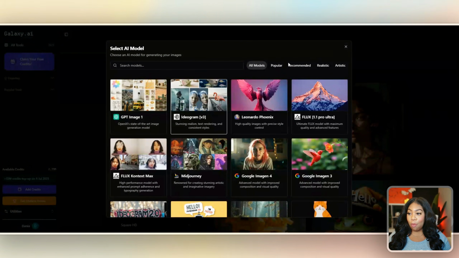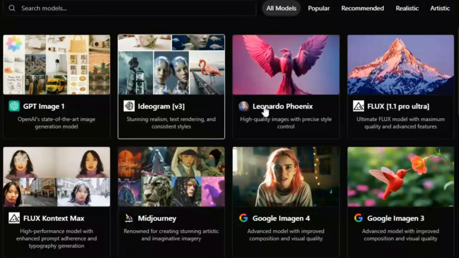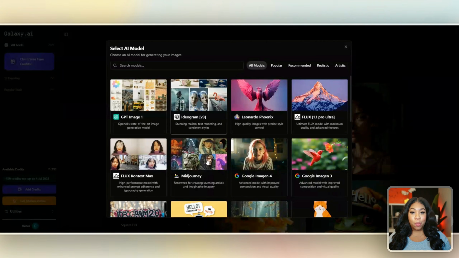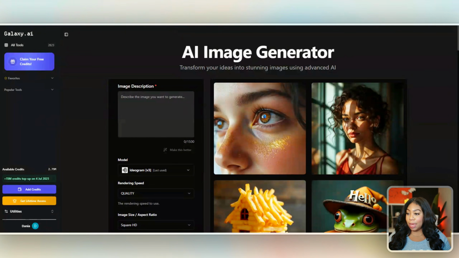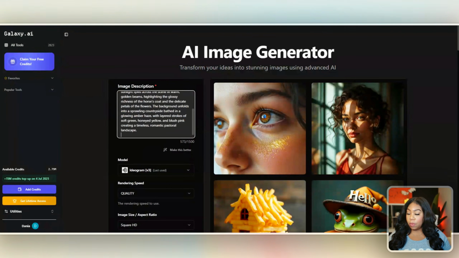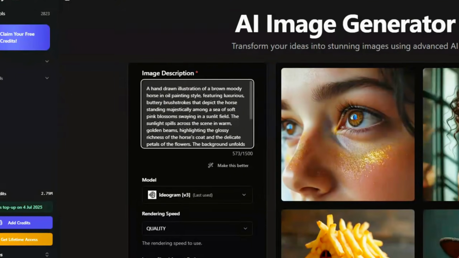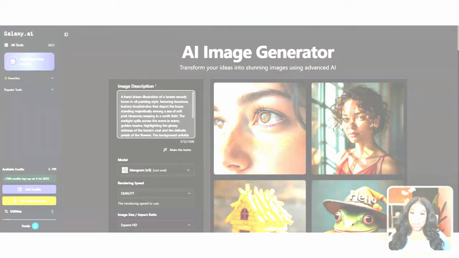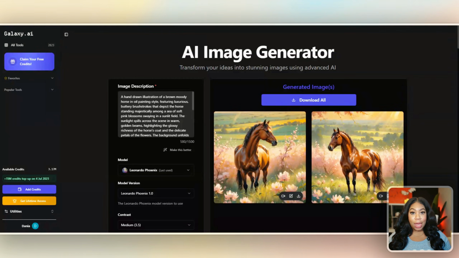For today, I want to use Ideogram, Leonardo, and Midjourney to see which one I like the best. I like to have options. So I will enter in the prompt that we'll be using for today, and I'll leave the prompt for you below in the video description as well. So I'm going to enter my prompt, and then I will meet you with the results that we got. And up first, we have Leonardo.